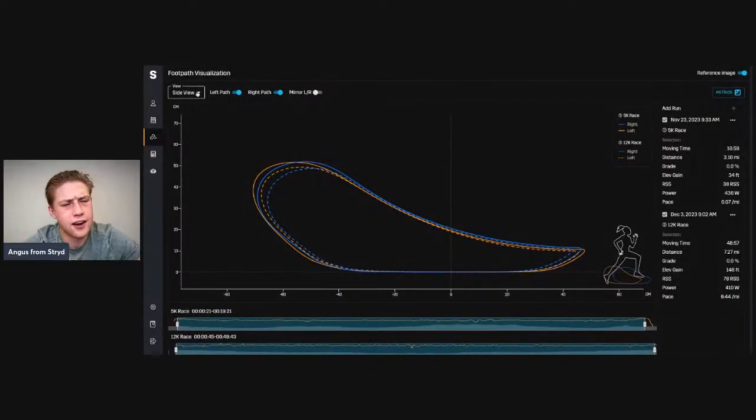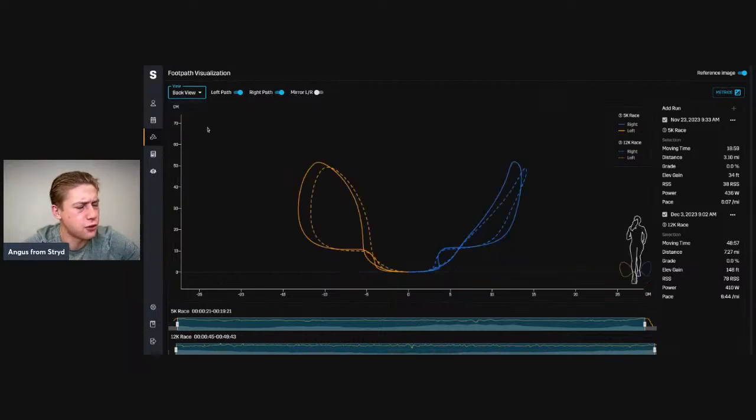You can see here, I was looking at my side view of my Stryd footpath. But when I open up my back view of my footpath, you can see things do look pretty different here, and this is normal. I expect that every runner is going to have some kind of asymmetry they can point out, and it's important to keep building data on this so you can see how things are changing over time, start seeing the trends in your performance, and that will help inform your understanding of your footpath moving forward.